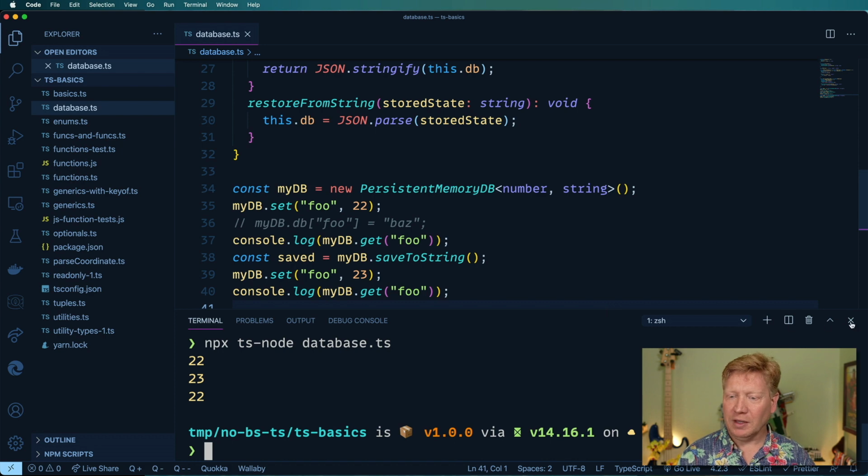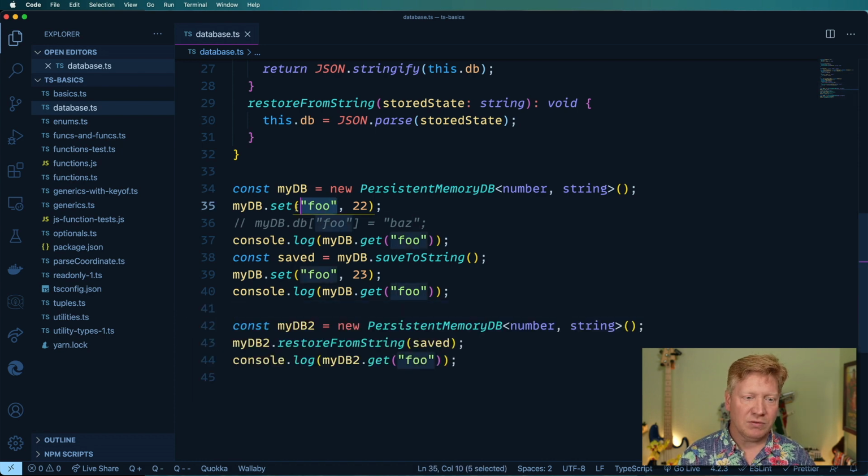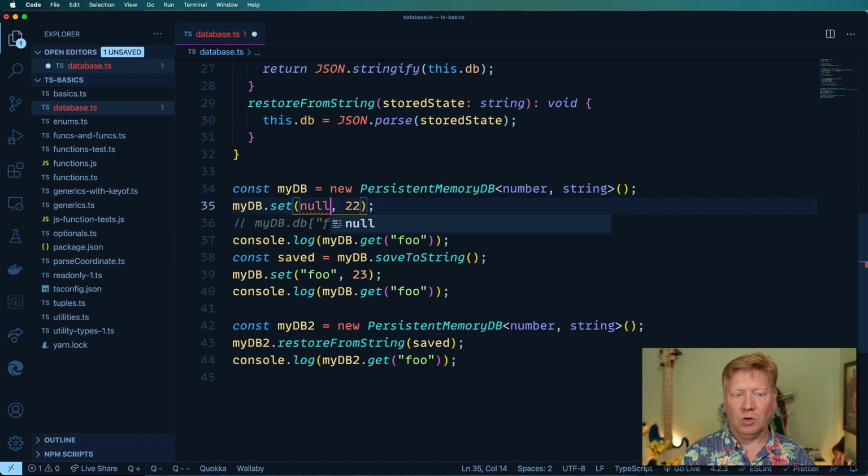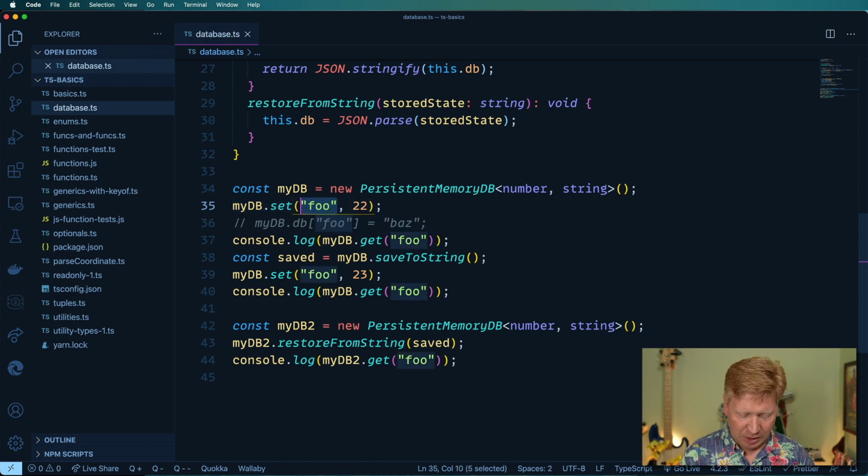Awesome, very cool. And now I guess another check over here. Let's see if I can put in there null. Nope, not happy about that. Can I put in 55? Nope, not happy about that. So it is doing the proper type safe checking for us.